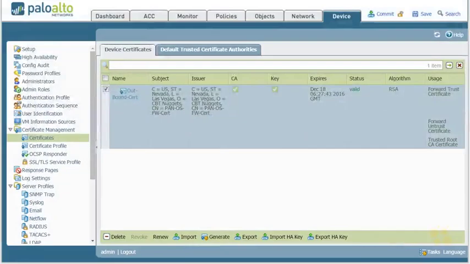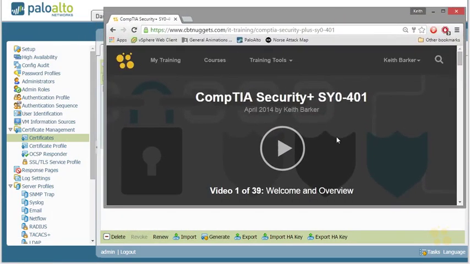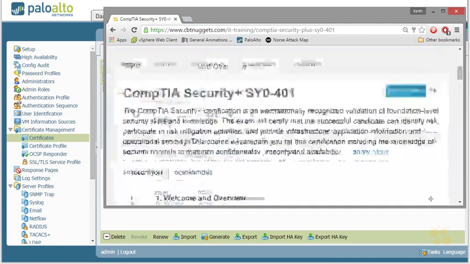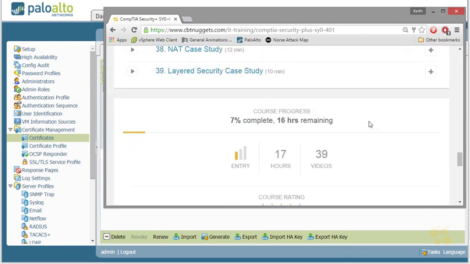Now, in this course, our focus is how to configure and work with the Palo Alto firewall. If you need a refresher or a brush up on the basics of things like the public key infrastructure and private public keys and digital certificates, I would invite you to check out the CompTIA Security Plus course right here at CBT Nuggets. And one of the cool things about the Nugget format is that you can pick and choose exactly the pieces that you want.